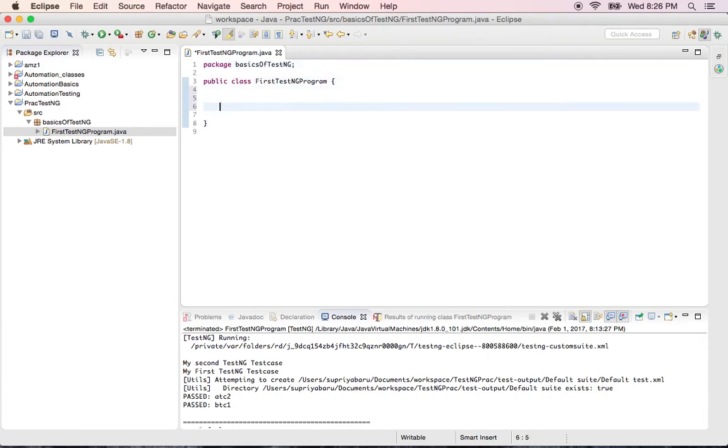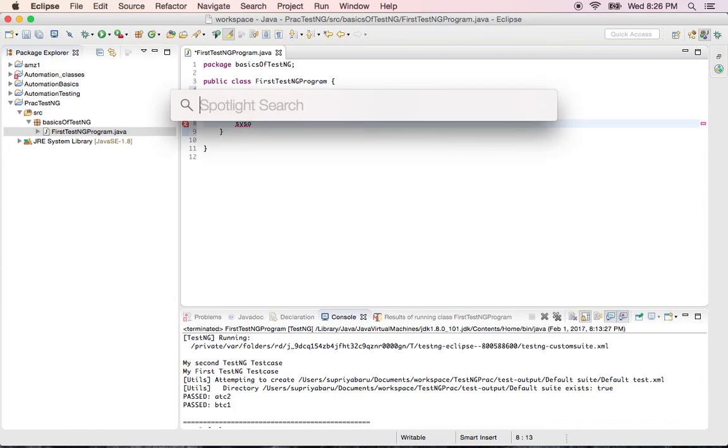So let's get started. I will create a method, public void, it is returning nothing, so I put void, test case 1. This is my method. I'll write a System.out.println just to print something.